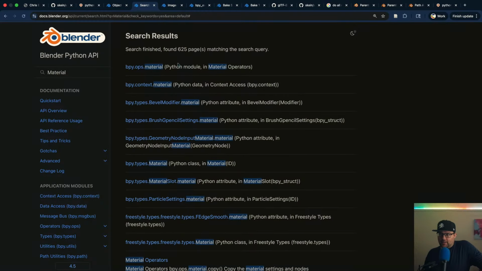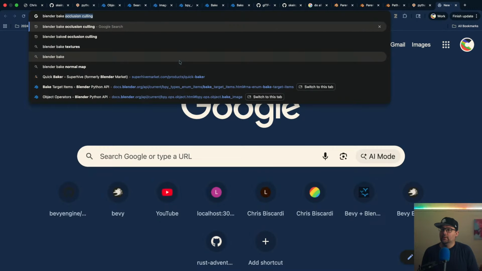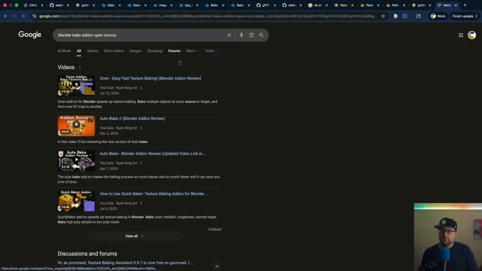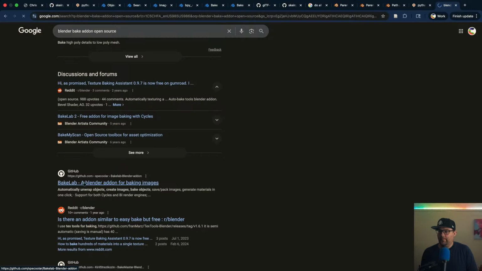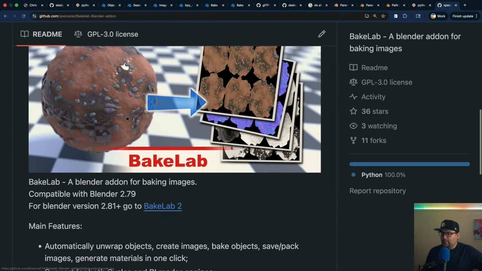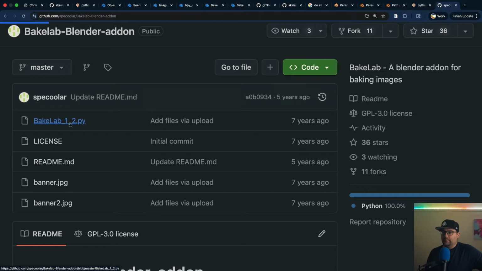And this is where I start to get interested in how other baking tools are doing it. Because everybody's got to be using the same thing, right? Blender Bake add-on, open source. Bake Lab. How does Bake Lab do it? 5 years ago? Probably recent enough. Bakelab.py.